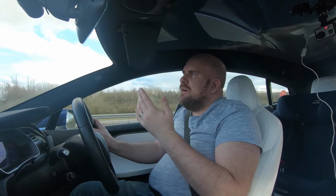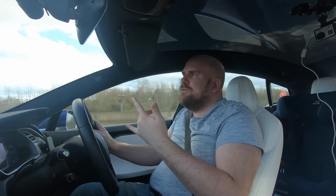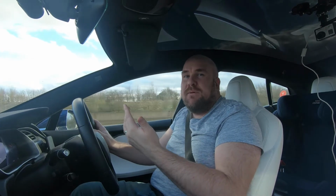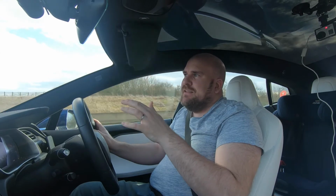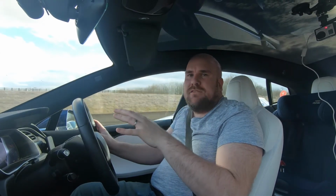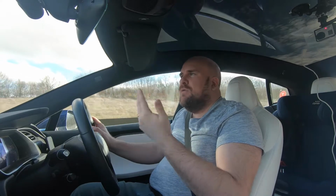And it's something we just take for granted now a little bit, but there's certain elements of the way the Teslas are made that just makes them so safe. The big advantage is you haven't got a massive lump of metal in front of my shins, which other cars call an engine. If we were in an accident, the front of the car is just set up 100% to be a crumple zone, whereas in a petrol or diesel car, if it's front engined, you've got to think about where that engine's going to go.